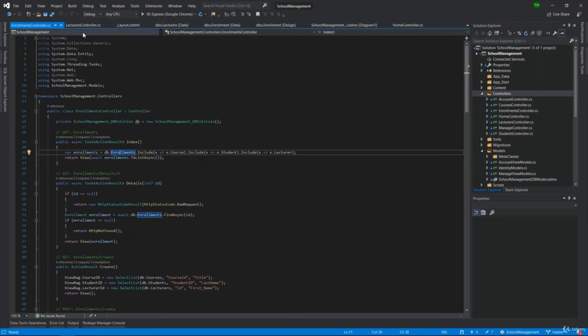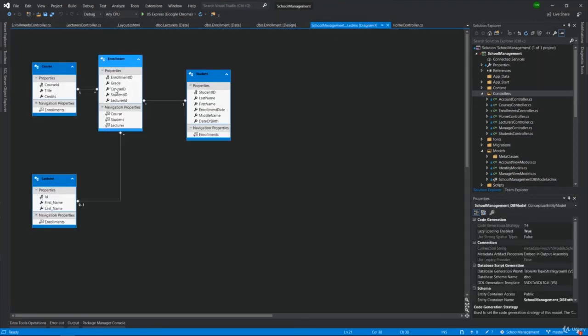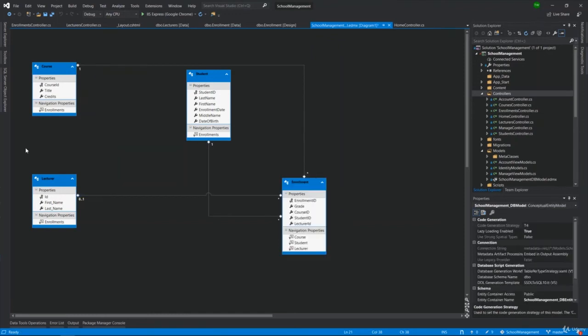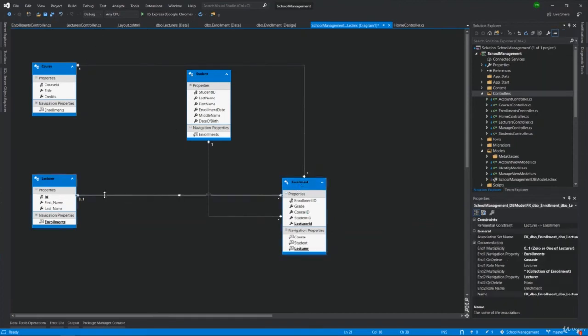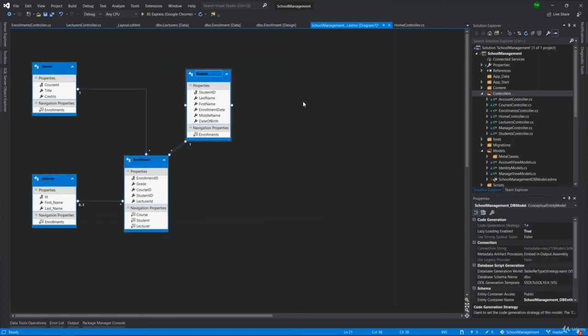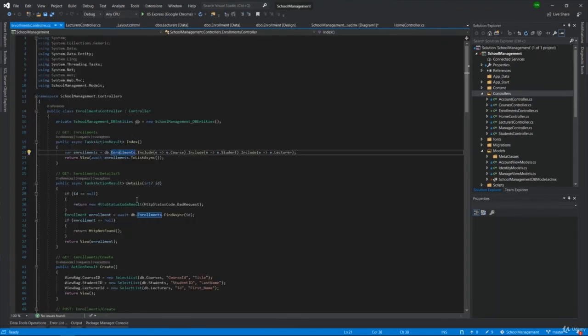So in other words, if we look back at our model really quickly, we'll see that we have three relations to enrollment. And I'm just going to drag it across the screen so we can see it differently. All right, so when I rearrange this diagram, you see that the lines follow enrollment. That's because the lecturer is associated with enrollment, the student is associated with enrollment, and the course is associated with enrollment, which means if we look at an enrollment, we should be seeing data for the lecturer, the course, and the student.